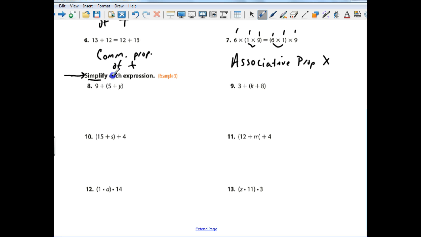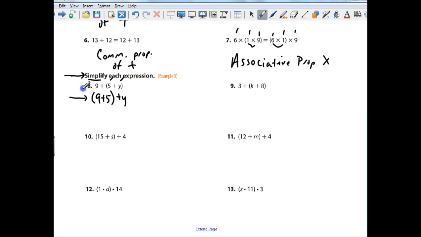Now, there's some math going on here that you may not know yet, and we actually get into it later in the year. But you see, the parentheses are saying add 5 plus y, and you may not understand exactly why. We can't add 5 plus y right now and get something, okay? But since that's addition, I know I could do this, right? I could go 9 plus 5. I could move the parentheses there. Now you need to write that down because I wrote it down. Those two things are the same.